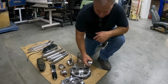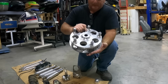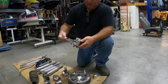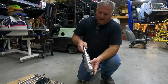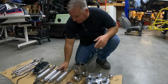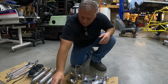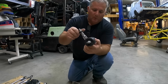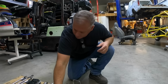We got some really amazing CNC hubs with rotors on them, and they're very, very high quality. We got some really cool CNC brakes. We also picked up a full set of Marvin Shaw shocks. Those are in really good shape, and they're still under pressure, so we'll be able to use those. We picked up a complete spare rack and pinion steering, which happens to be the same model that I have on mine already, so that makes an awesome backup.